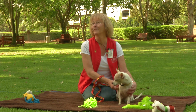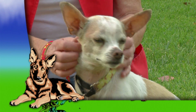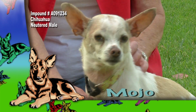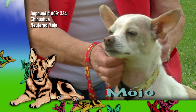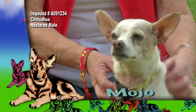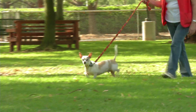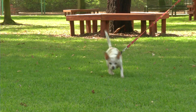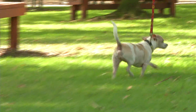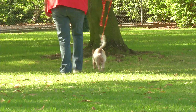Hey, all of you out there wanting to get your mojo back, this is the dog for you. And it's true, this is Mojo, and he's a 4-year-old male Chihuahua, and he was found as a stray. Oh my goodness, so small. Yes, I know, I hate hearing about Chihuahuas being found as strays, how they got here safely, I'm not sure. The cool thing about Mojo is his personality, so sweet. He loves all people, but he also seems to like all of our dogs. Whenever we're setting up play buddies with other dogs, it seems to be him that gets along with the other dogs. He's Mr. Switzerland. He gets along with everybody.